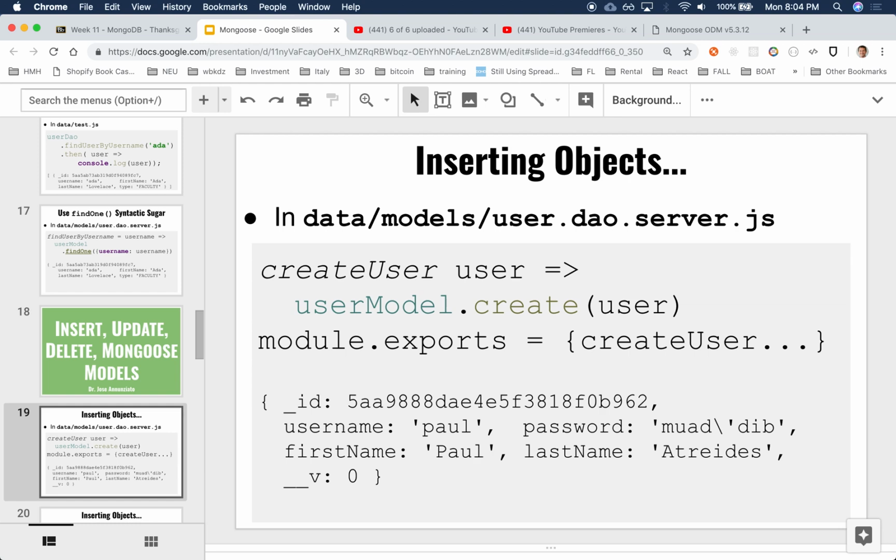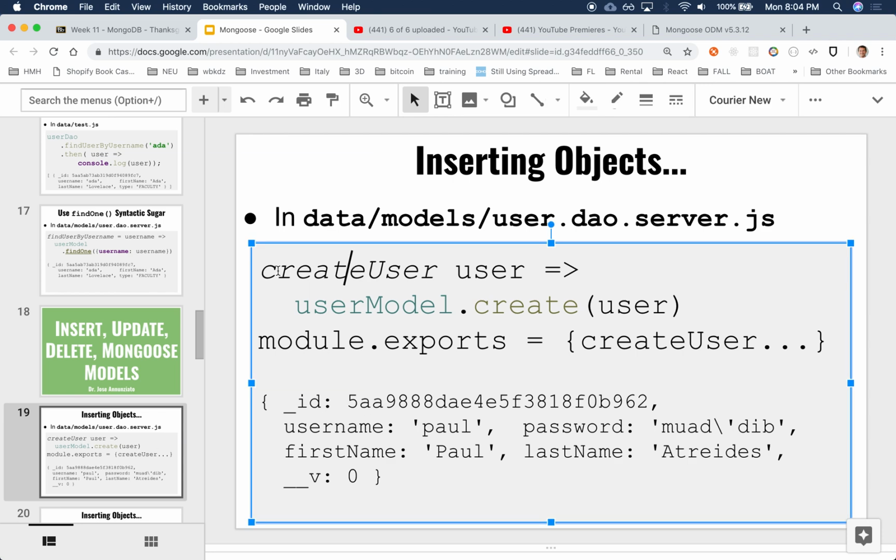Take a look at inserting, updating, and removing records. Up to this point, we've just been reading data from the database. So we already know how to create or insert data, right? We already created it. Actually, no, we wrote it, but we never tried it out. So let's try it out.